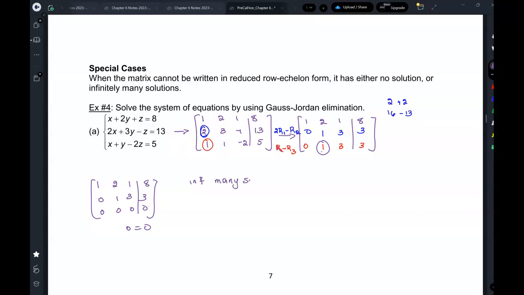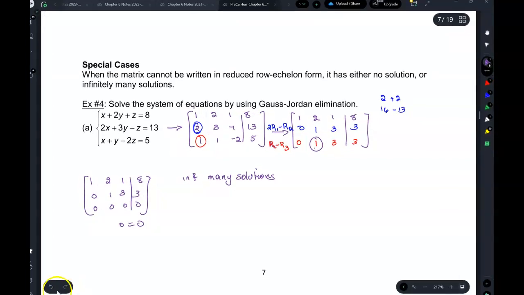Right? So, when you're going to get infinitely many solutions, you can either stop here. When you get 2 identical rows, all 4 of them are identical, you can stop and say it's infinitely many solutions, or if you don't see it, you can continue. But wait, we can't stop. Oh, okay, maybe we will stop there. Okay.